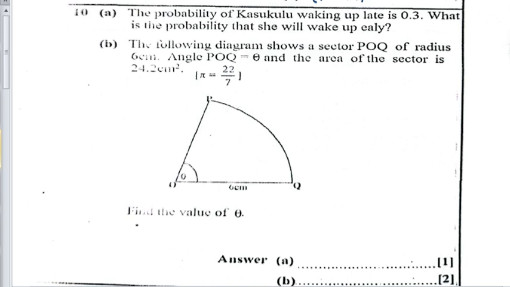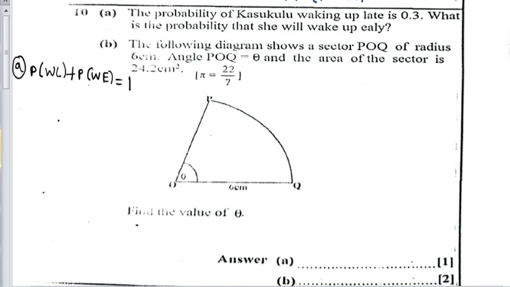So now, one thing you should know about probability is that probability can never be greater than 1 and it won't be less than 0, so it will be in between 0 and 1. So now we are saying the probability of waking up late, I'll say WL. If we add it to the probability of someone waking up early, I'll say WE, when you add these probabilities, the final answer should be 1.